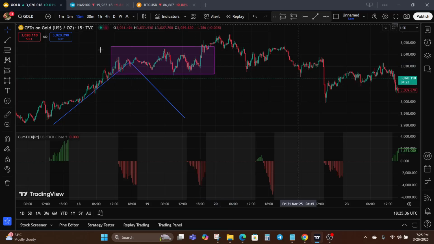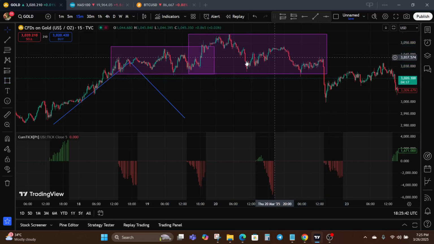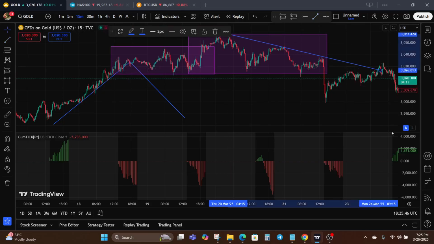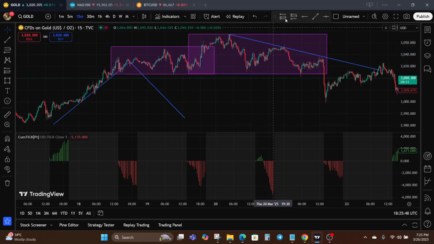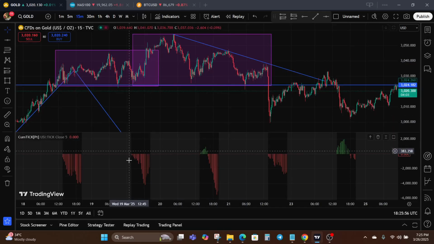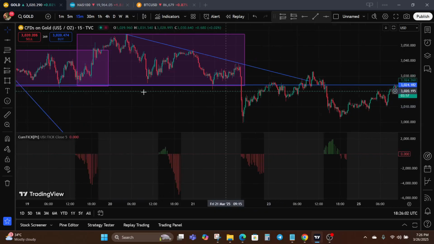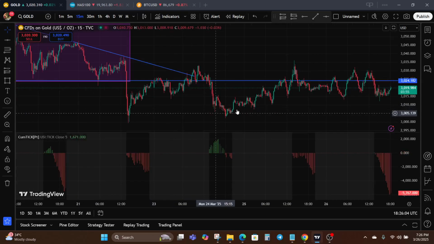Then another level of consolidation began again after it seemed as if the price broke to the upside, but then another phase of consolidation and even a declining triangle pattern formed. You can see that we had a declining triangle pattern around here. That showed that there was actually prevalence of bearish momentum. You can see all this while that the green histogram bars were prevailing. We had notable bearish momentum around all these periods.